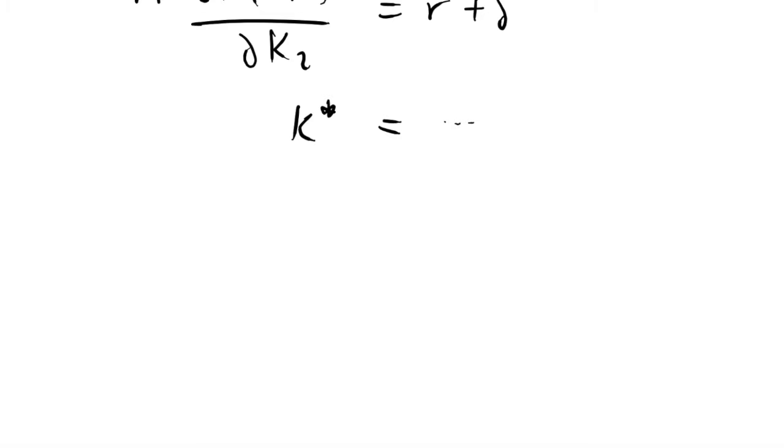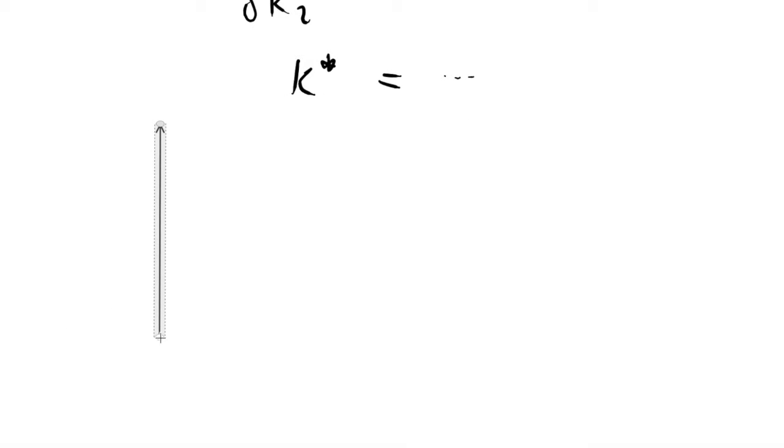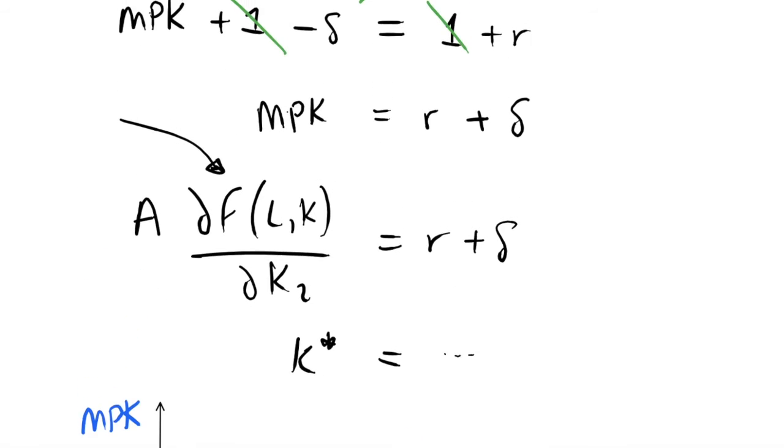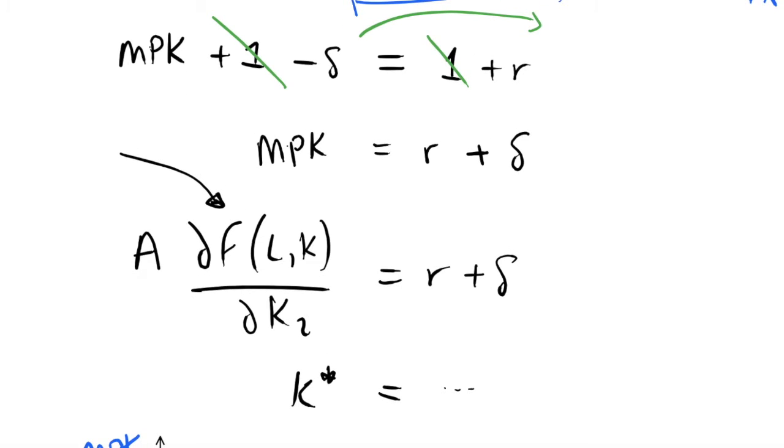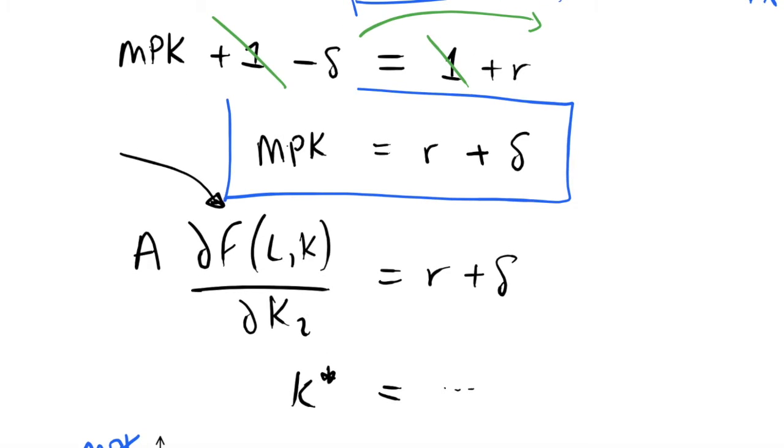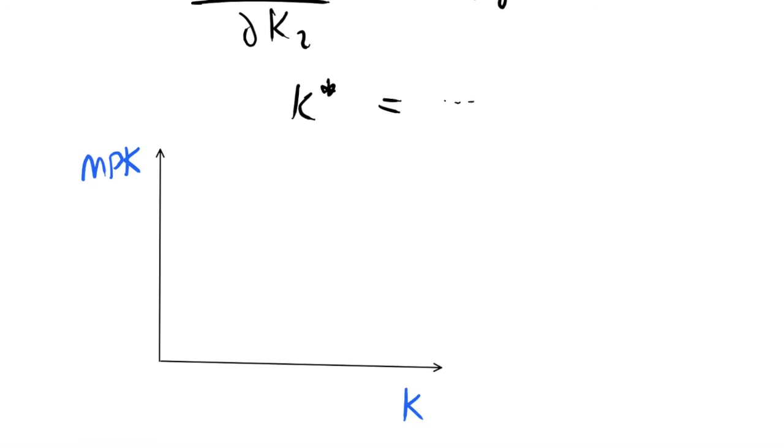So I will draw up a graph. Let's get some axes down. Okay, so what is our y-axis going to be? Well, we can write marginal product of capital, and our level of capital on the x-axis. So if we look here, this is what our optimal condition is going to be. Our marginal product of capital is going to be the interest rate plus depreciation rate. So we can draw the left-hand side and the right-hand side of that on this set of axes.